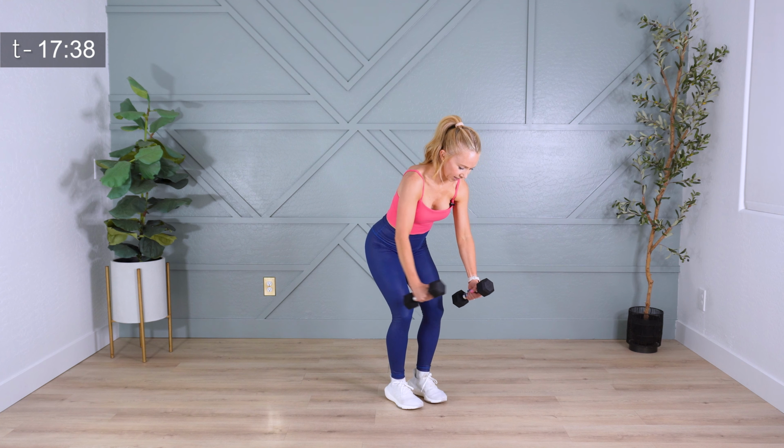So with this one, you're gonna take one leg back in kind of that runner stance, and then you're gonna drive that knee up and jump. All right, here we go. We're gonna take it back, lift, back, up, back. Just four more.